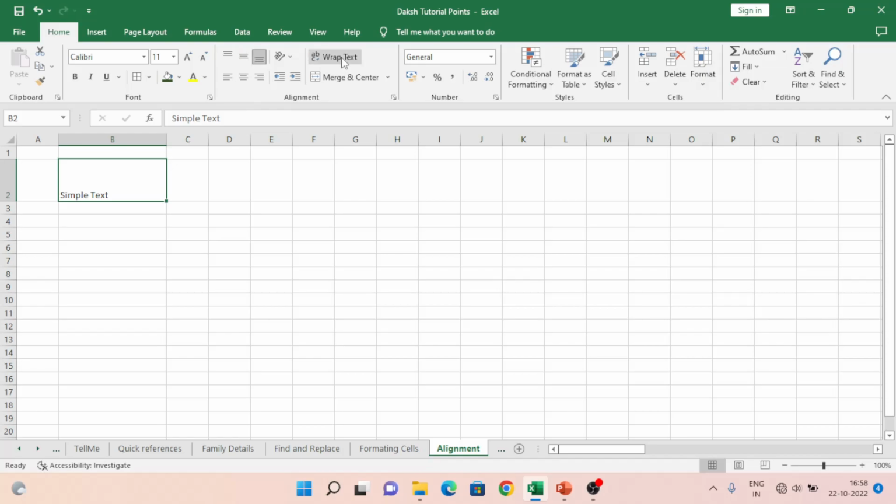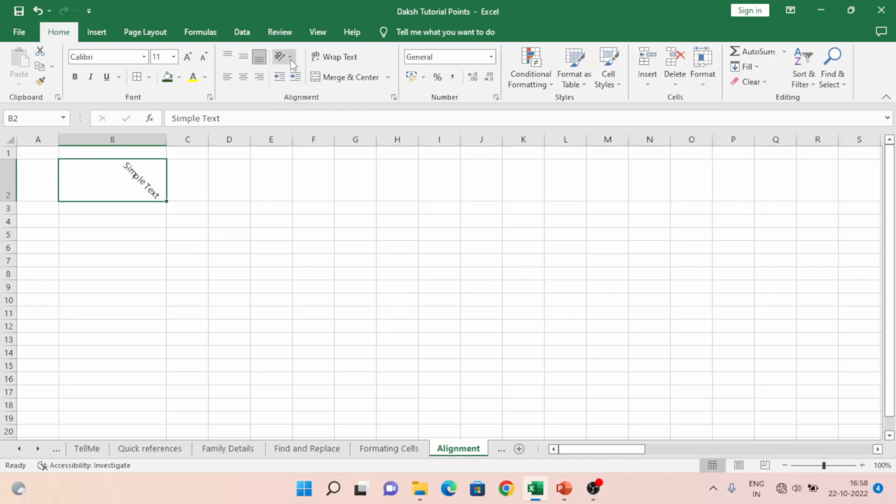Okay, so I have selected the text, and I'm clicking on it, okay, it came. So if you see in the cell, like we wanted to have clockwise, right? We can change the direction of the cell.